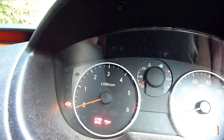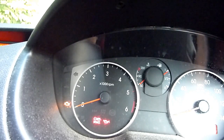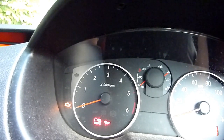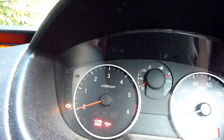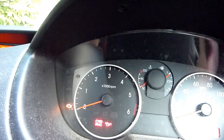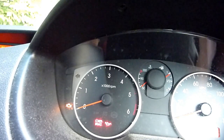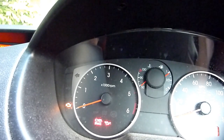Now, I remember last time I lost power, it was on the Ford. And what happened was, I blew the MAP sensor, manifold absolute pressure sensor. And there was a fault on that, because I kind of blew the wires off, funny enough. And lost complete power. So this one's a puzzle.